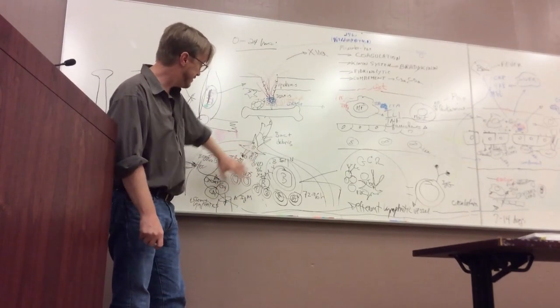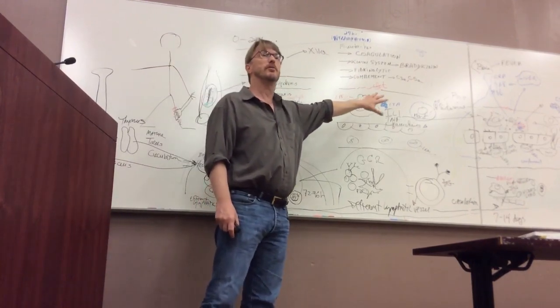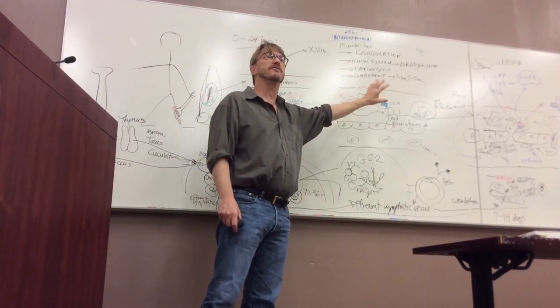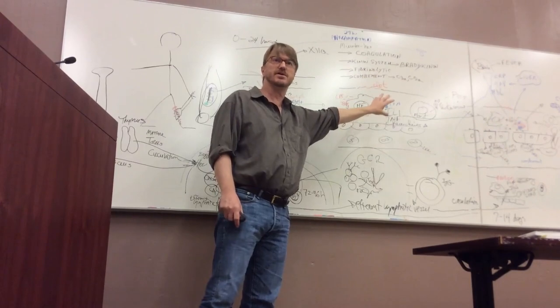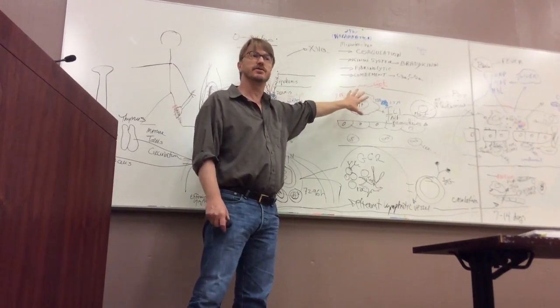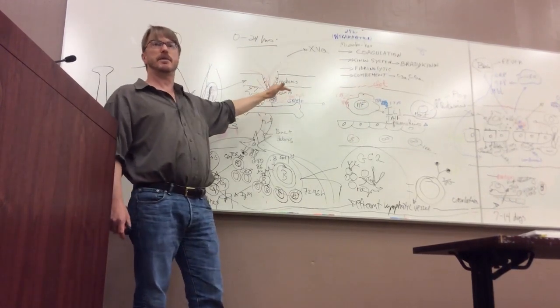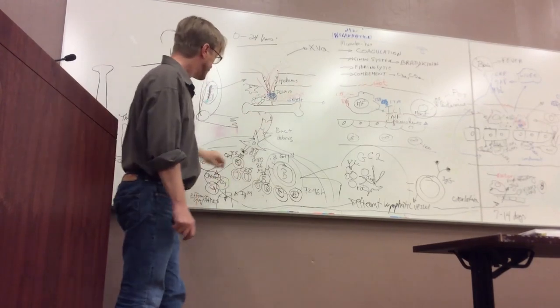Some of those may leave the lymph node and circulate so that they're available to help. So now there'll be T effector CD4 helper cells, for example. CD8s would be less relevant here because it's their job is to kill infected cells. So unless these are intracellular pathogens, that won't be as relevant.